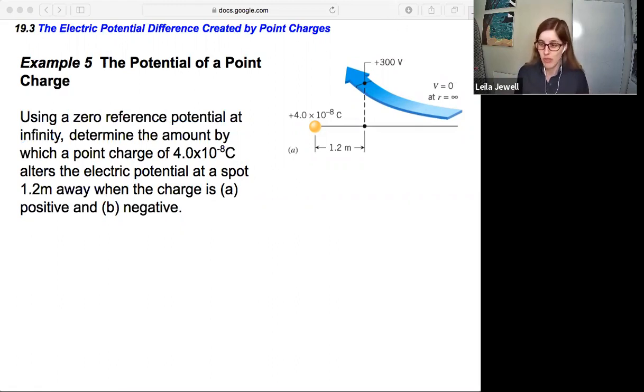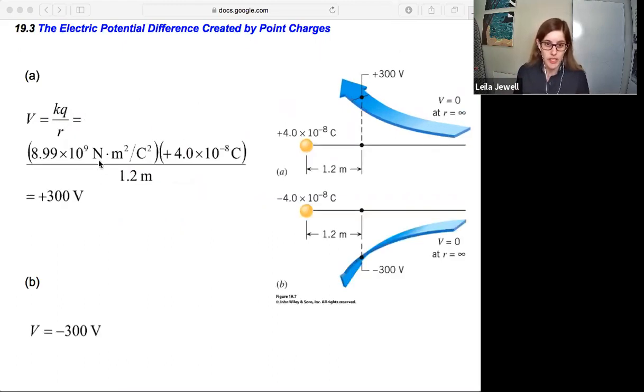So now let's try it. We have V equals KQ over R. So we put in our K constant times the charge divided by the distance from the charge to the point of interest, 1.2 meters, and we get positive 300 volts. So that tells us it's like an uphill of 300 volts relative to if you go infinitely far away, the potential is zero. Now, what changes for part B where we have a negative charge? Well, if it's a negative charge, the only thing that changes is our Q. The Q becomes negative. And so the overall potential also becomes negative. And so we now have a negative 300 volts, again, relative to the same reference point. So it's only when you have a negative charge that you get that negative valley and the positive charge creates a mountain.